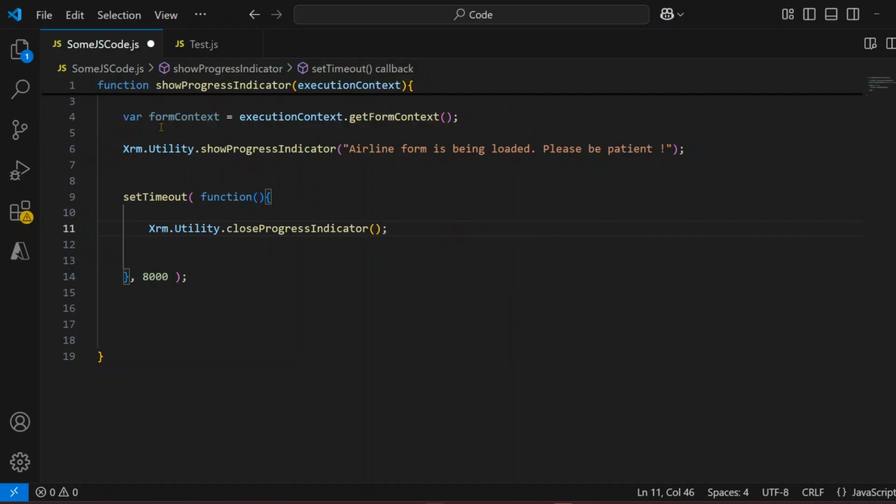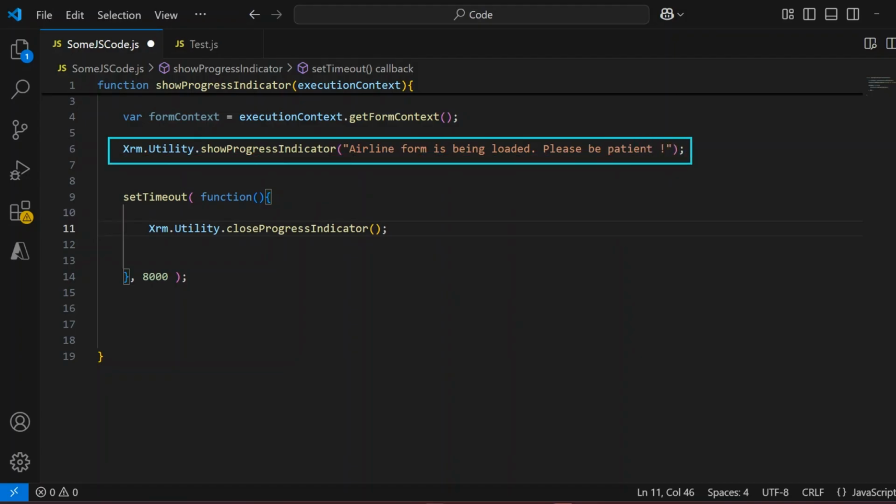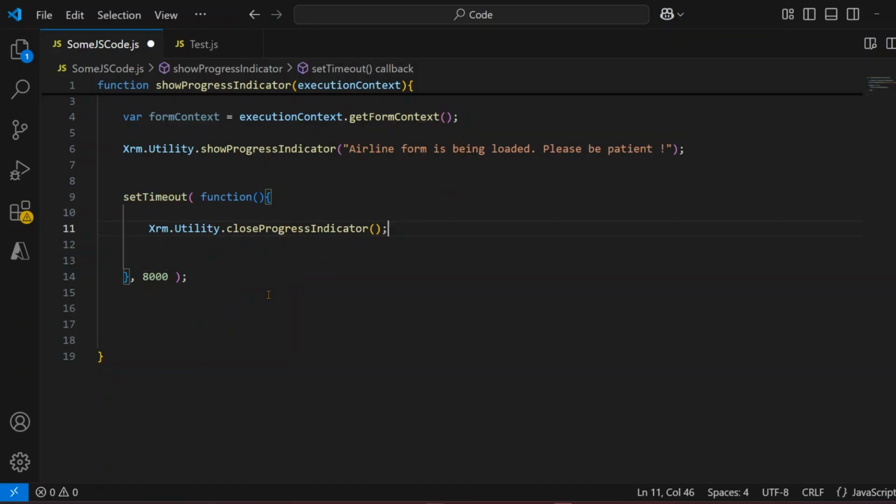But ideally in this example, we do not need this form context at all. Now there is a command Xrm.Utility.showProgressIndicator. Whatever text you put, it will show as the progress indicator text. And after, say, 6 or 7 seconds, it will close that progress indicator. This is important code to write, because if you forget it, it will just show permanently, right?